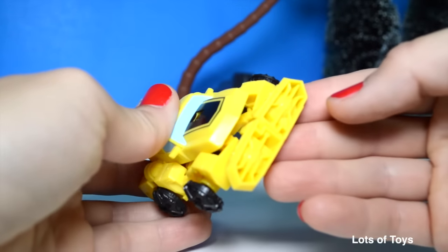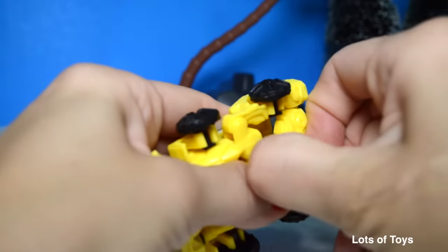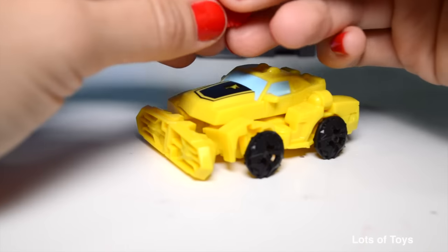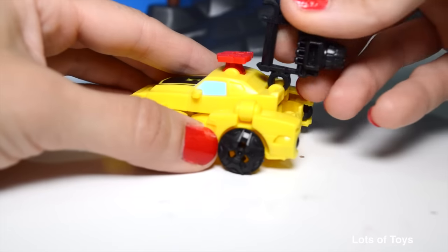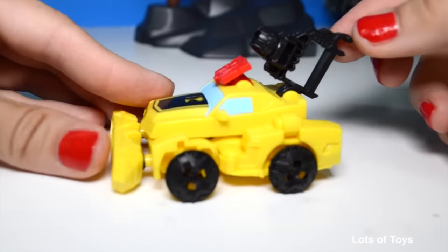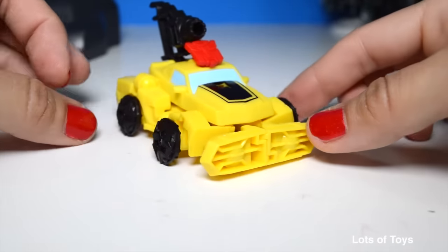And here, I think I did something wrong in the front, didn't I? Yeah, it's good. It's good? You put the Rescue Bot logo on top. Thanks for your help, Patrick. So let's go ahead and put that Rescue Bot logo on top. And also, this goes on top somewhere, right? Right here. Yeah. This is a weapon. So you can fasten it right on top over here. And oh my goodness, check it out. This looks really cool. I love the car format of Bumblebee.